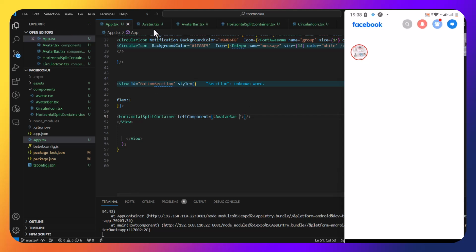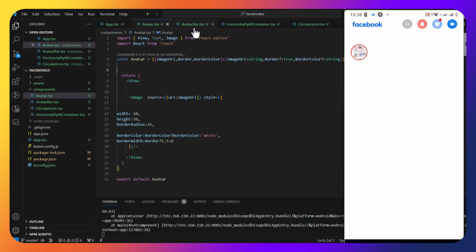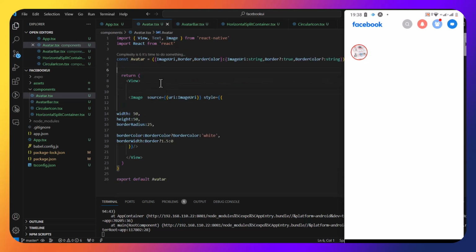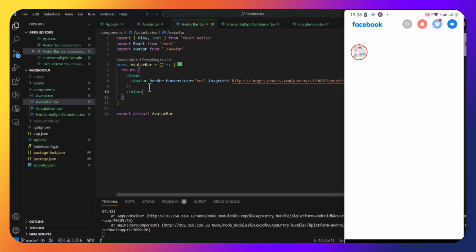The avatar bar needs to have all these props. So what we can do is go to the avatar and receive the same props. All these props that are being received by the avatar are needed by the avatar bar.